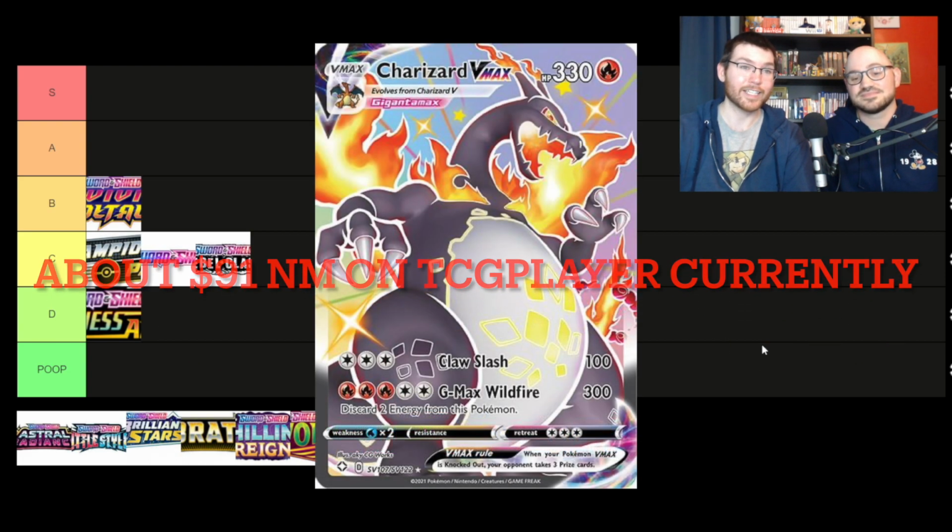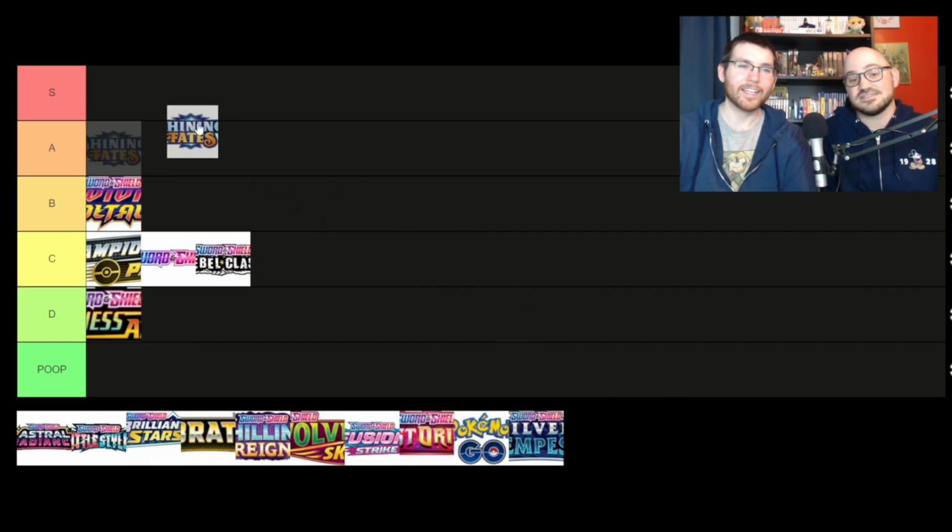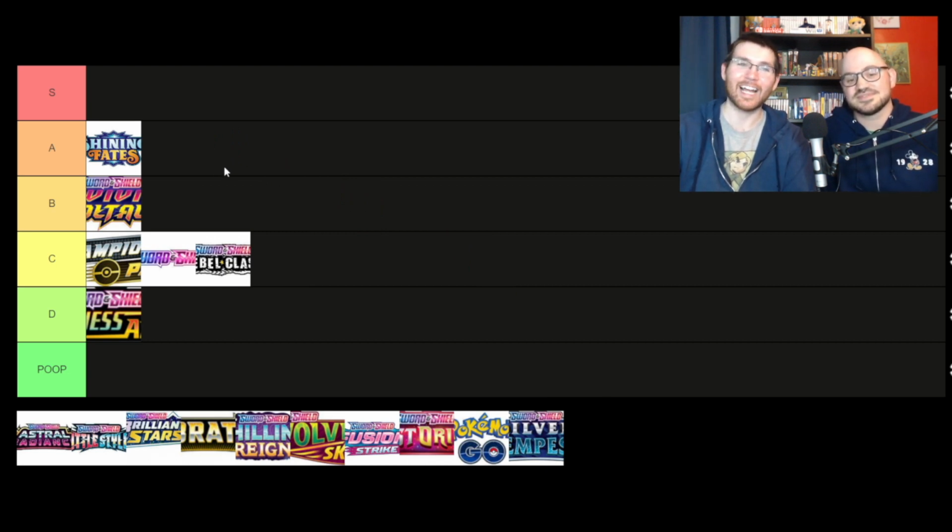Now it's still a fun set to open, and it is also very Gen 8 focused, which I think is kind of a detriment to it. I like Gen 8, but I think it was a little too Gen 8 heavy. Where would you put Shining Fates? Well, I think in the previous iteration we had it in the S tier, and I definitely think it has fallen considerably. I still think it's a solid A. All right, A for now. Again, I think we know there's gonna be a shift, and we may be moving things around.